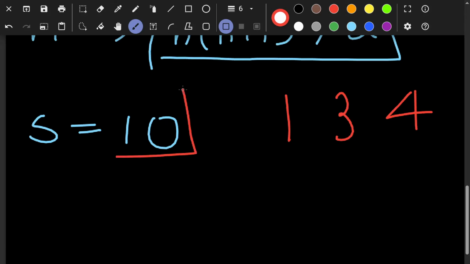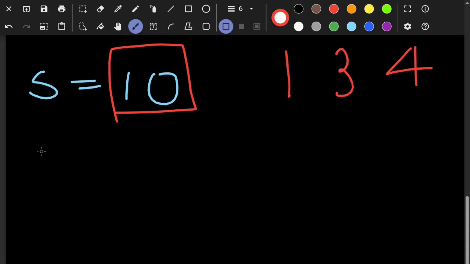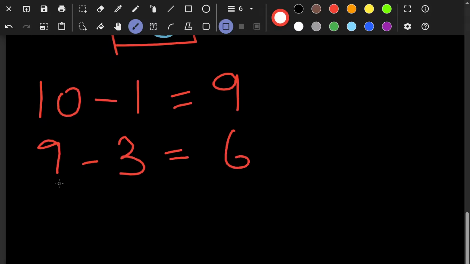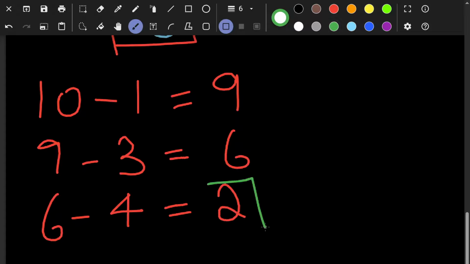Now from the sum and the input array, how do we find 2? Now if you subtract all these elements from the total sum, so 10 minus 1 is equal to 9. Okay, 9 minus 3 is equal to 6, and 6 minus 4 is equal to 2. Now this is our required output, right?